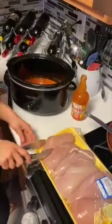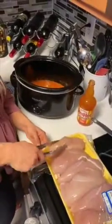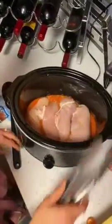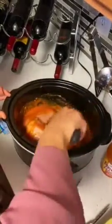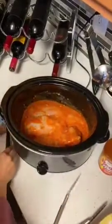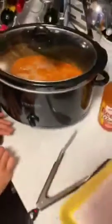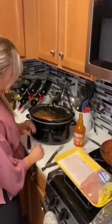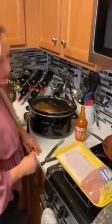Okay, now I'm going to put 4 chicken breasts in the crock pot, and then I'm just going to stir it up. Make sure it gets coated. If you have the time, I'd recommend putting it on low for 6 hours. So we'll just let that go for 6 hours. Or if you don't have as much time, we'll go on high for 4 hours. But that is your crock pot buffalo chicken, and we'll just wait on that.